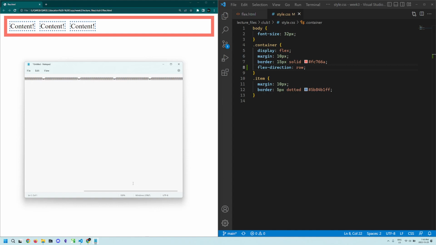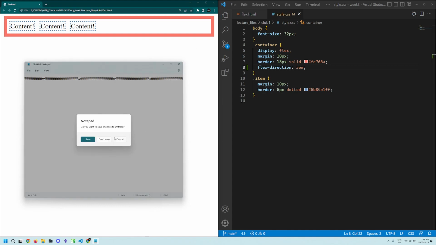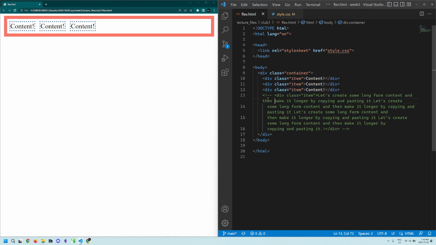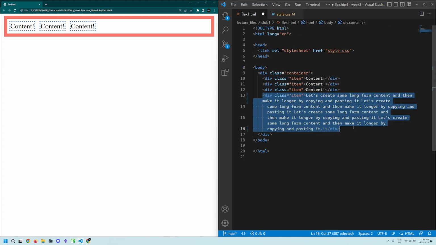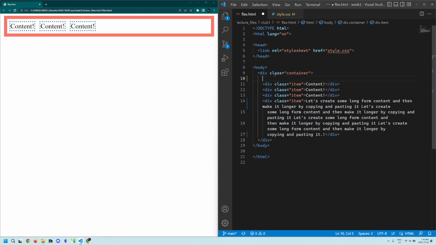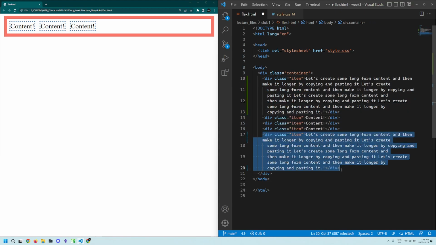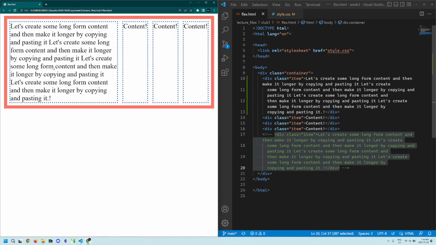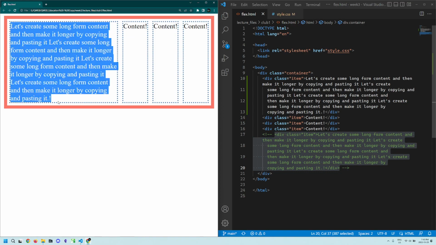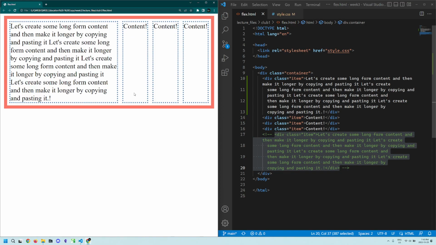It's very similar for Flexbox elements, and probably the best way to show you this is to just grab one of these really massive items with a ton of text and put it at the start. If we refresh our page now, we'll see that this massive item takes up a bunch of space, and now we have these content ones that have this long vertical space that makes it look a little bit weird.